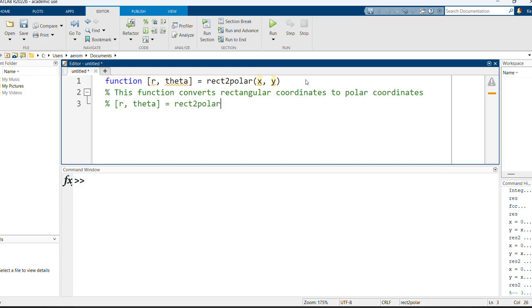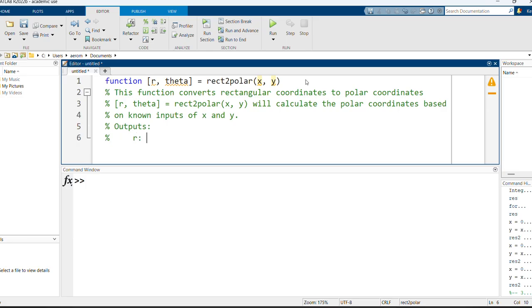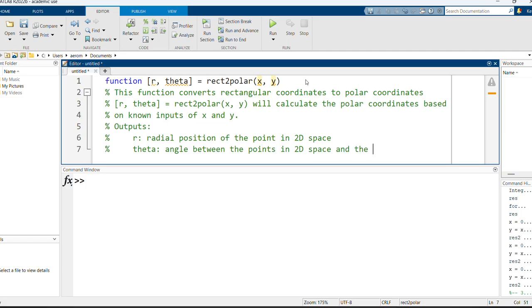So we can say that the function will calculate the polar coordinates based on known inputs of x and y. And then we can say our outputs are r, which is the radial position of the point in 2D space, and theta is equal to the angle between the point in 2D space and the x-axis.